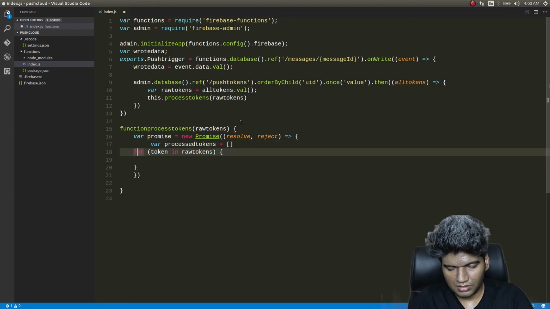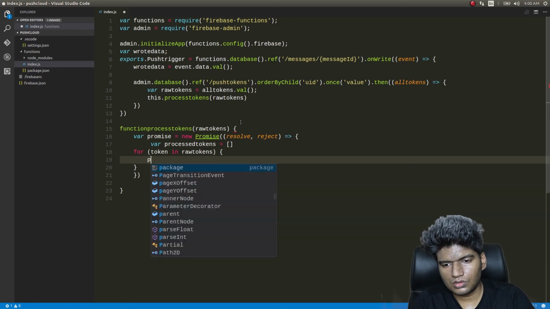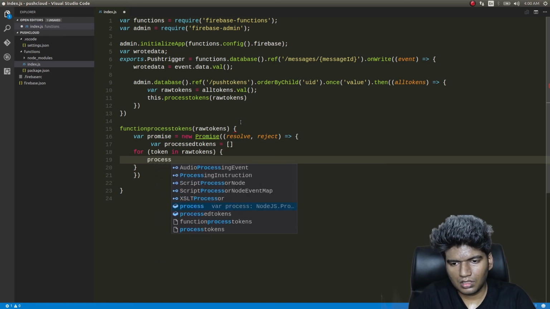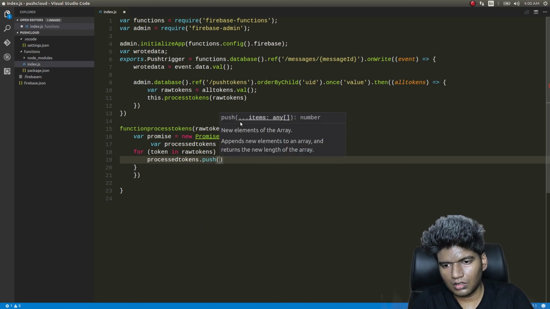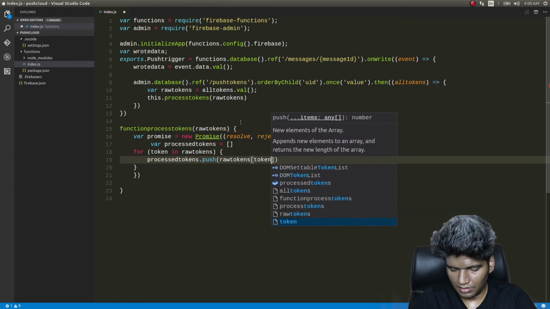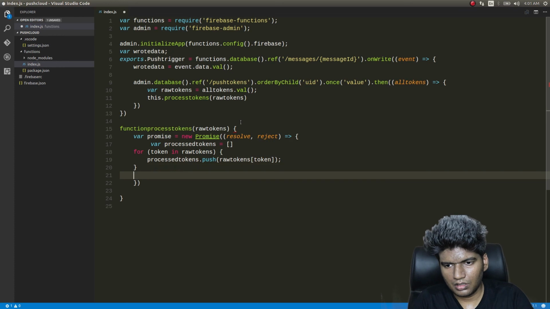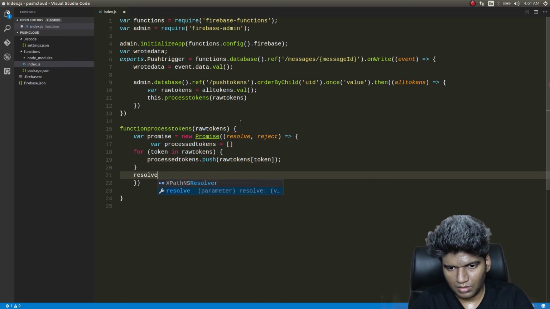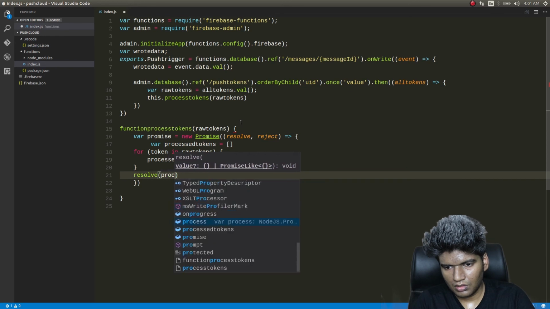And inside this, processTokens.push(rawTokens[token]). Okay, and in the end, resolve processTokens.